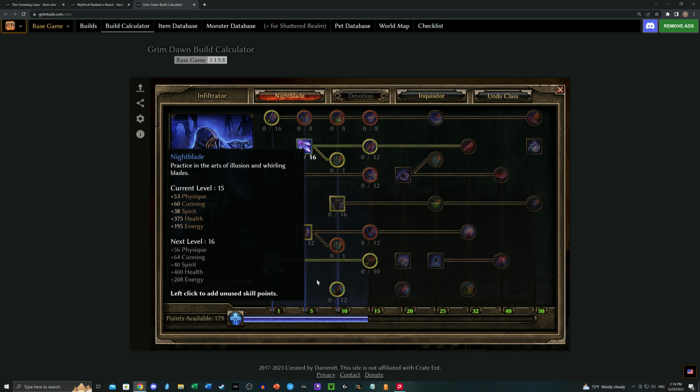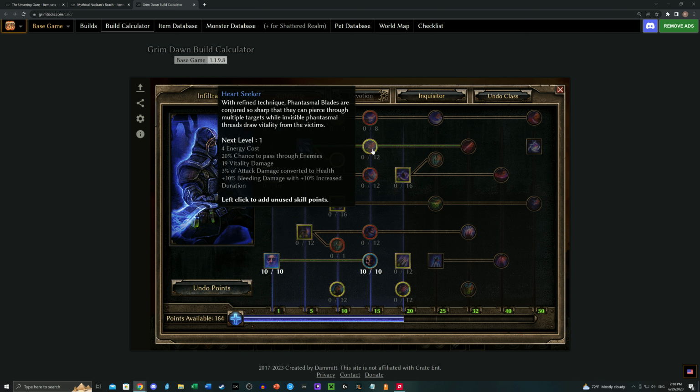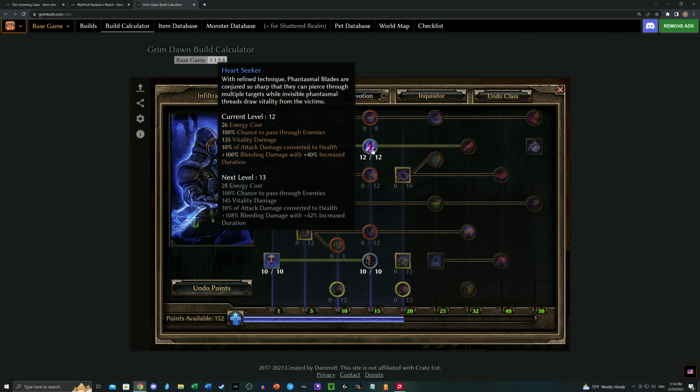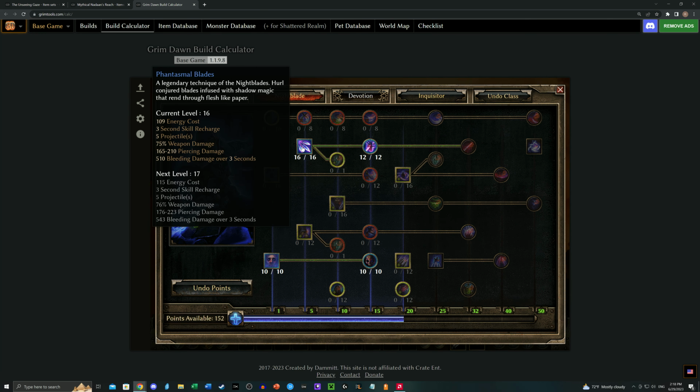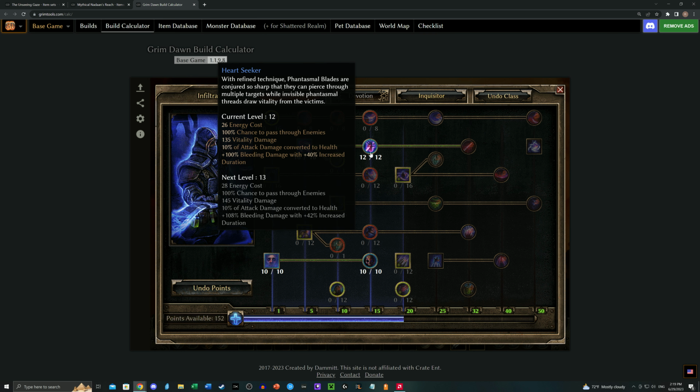In fact, obviously we get Knight's Chill because Pierce resistance down. Lovely time. I don't necessarily always grab Heartseeker. Sometimes I do, sometimes I don't. The increased bleeding duration really isn't that big of a deal. The increase in bleeding damage can be, but it's down to your preference. This is a preference thing. It is nice that the blades will pierce through enemies. That does really help. The conversion to health can help. If I'm running hardcore, I'm more likely to be running this. Alright?